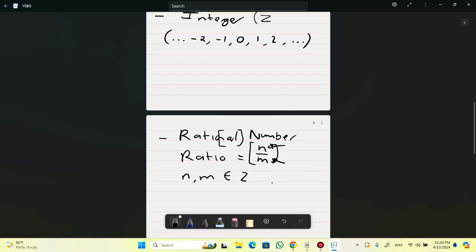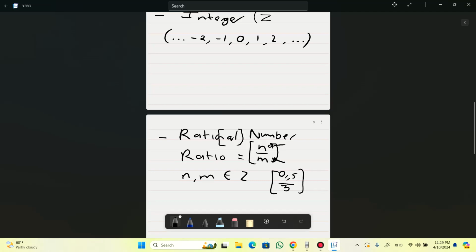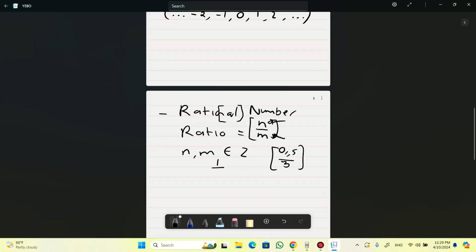So you cannot say, well, 0.2 over, let's say, 3, or 5. This here is not a rational number. It only becomes a rational number when we change it to 1 over 2 divided by 3, and then I can multiply this by 3, so I'll have 1 over 6. Now this here is what we call a rational number. This here is not, right?